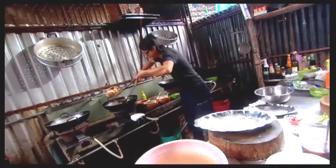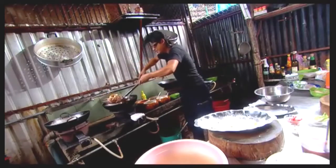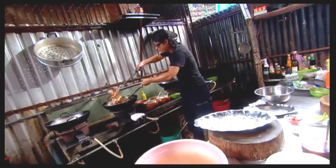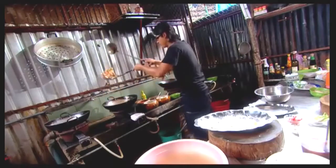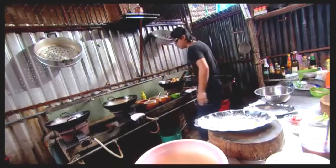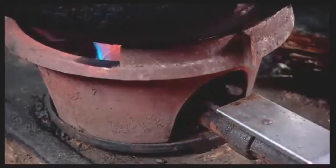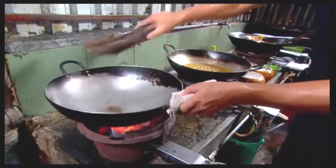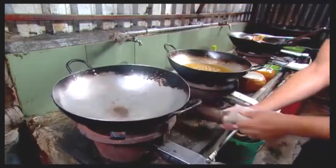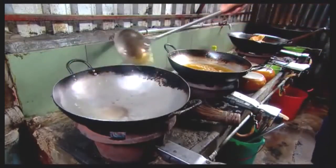It's really hot in here, but I'm used to the heat in the kitchen. It's the temperature outside that's quite unbearable sometimes. But 45 degrees heat in the kitchen, this is my life, this is what I do. Okay, drain that. Fantastic. Over to the next wok. Just got to clean my wok a little bit. This is my traditional bamboo wok cleaner. I'm going to take some of the oil. In it goes.